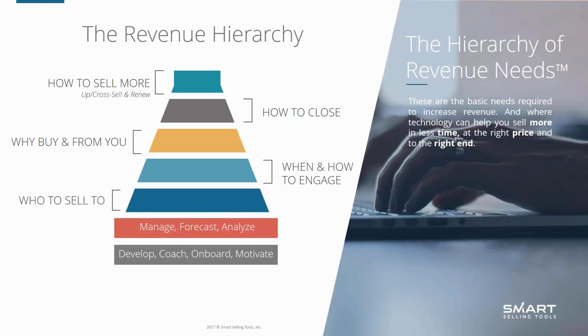But what I encourage is for people to look at this revenue hierarchy and then say to themselves, how do we know whether or not we have this first one nailed? What are some of the questions we could be asking ourselves to know whether or not we're selling to the right people? And we have a whole checklist of questions for each of these levels, and it's in a guide, and I can tell people how to get that. But it's also really good to just come up with your own questions because everyone is different.